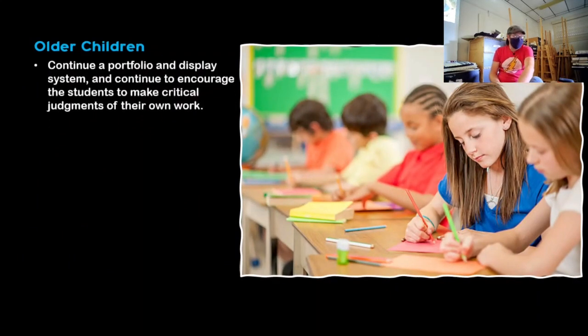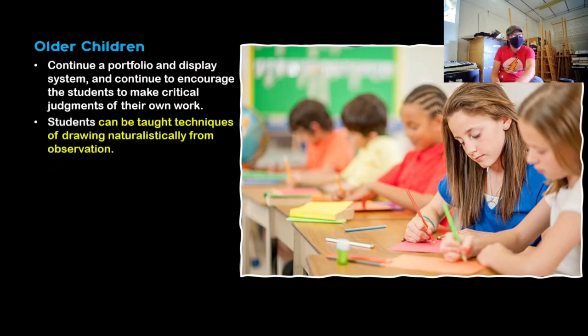Continuing with older children, just like we did with the age group before them, you want to continue that portfolio system and display system for that matter. Continue to have them make critical judgments of their own work. Build that upon the very specific skills and concepts. And at this age, students can be taught techniques of drawing naturalistically from observation.